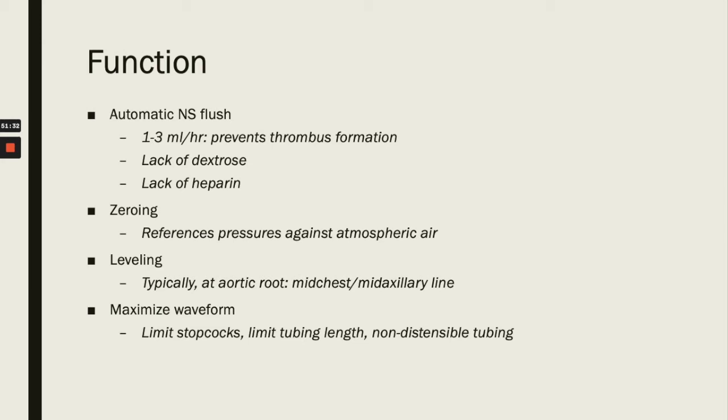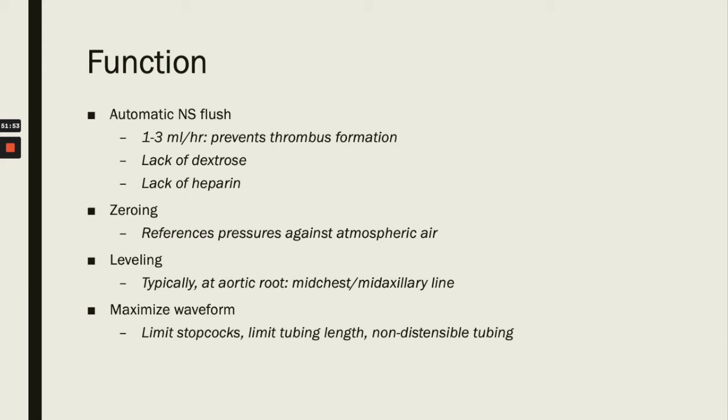Okay, and we zero. When we are zeroing our arterial line, it references pressures against atmospheric air. So we zero it to the air, as you all know, because I'm sure you have all zeroed many arterial lines in your time. We level it at the aortic root, usually at the mid-chest, mid-axillary line.